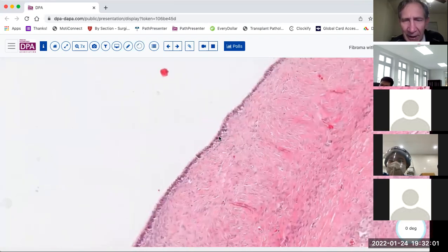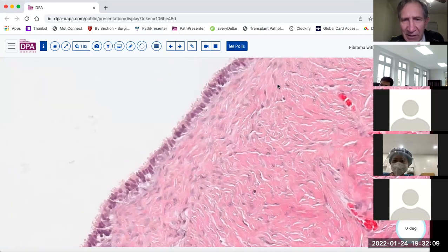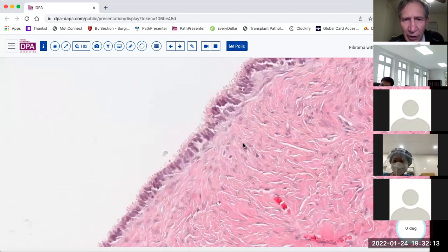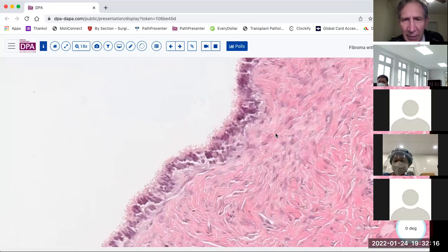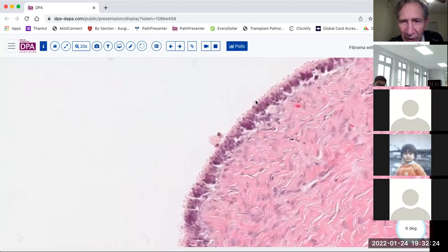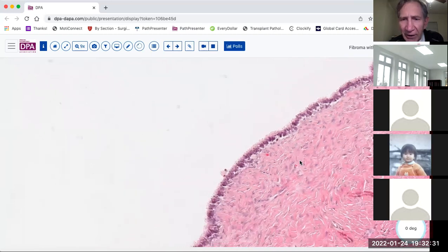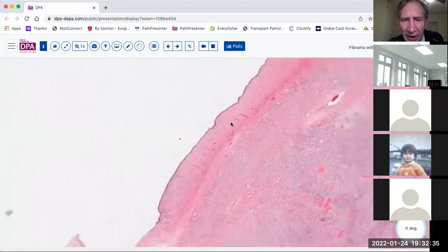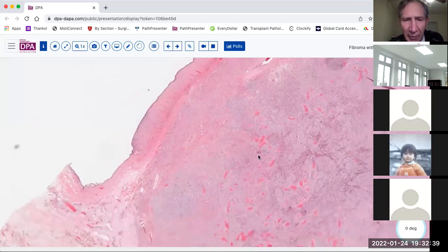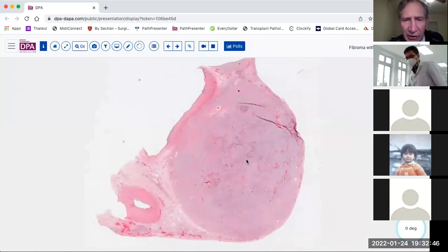Now, another feature on this same slide that can also be seen is what's over here at this edge. And as you see here, we have a little bit of an epithelial lined space. Commonly, this is a mucinous tumor, but sometimes you can get serous type epithelium or tubal type epithelium. I believe this may have had mucin in it, but it certainly looks a little bit more likely to be tubal type because I think we've got cilia in this epithelium. But it's just part of the tumor, just lying right next door to it as an associated factor. So don't let that confuse you into calling it teratoma or some other type of tumor, invasive carcinoma or something of that sort.